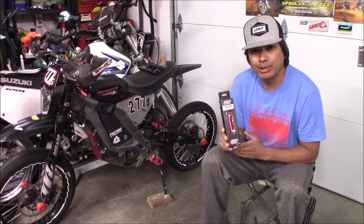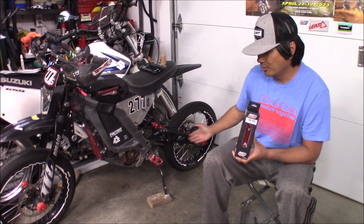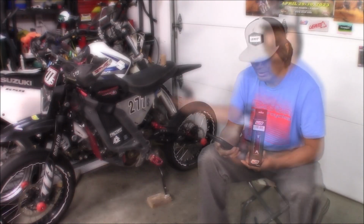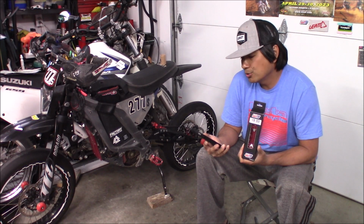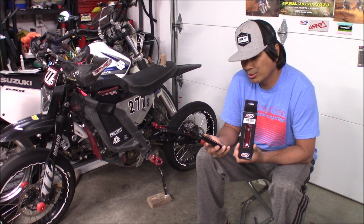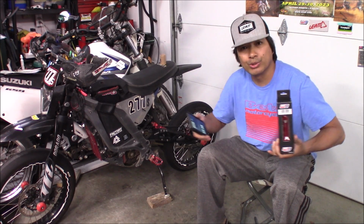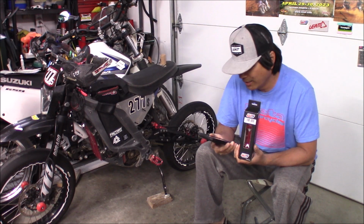So this is an upgraded Jackshaft from Warp9 Racing for a Sur Ron Light Bee or an E-Ride Pro. And here's some of the features of it, and then we'll take a closer look at it. According to the Warp9 website, it's for a Sur Ron Light Bee or an E-Ride Pro. I think on the E-Ride Pro you're going to have to use some kind of spacer because the Jackshaft is a little bit longer on the E-Ride Pro. Also, the swing arm's a little wider. I wish I had the wider swing arm, guys.